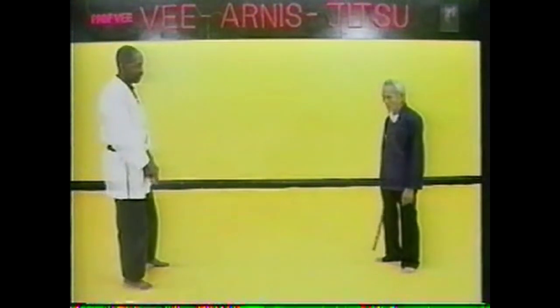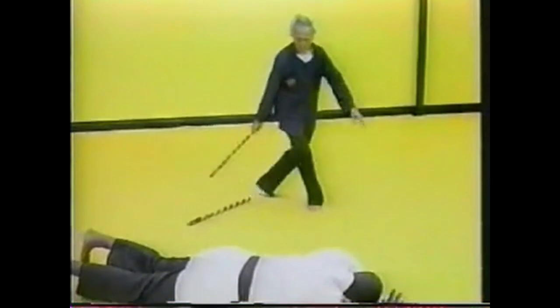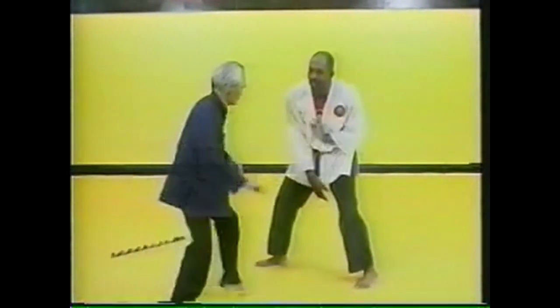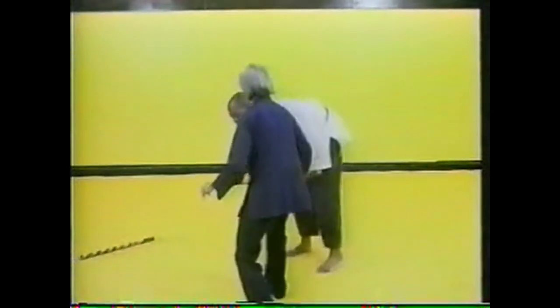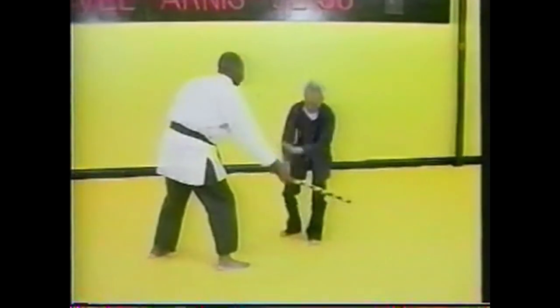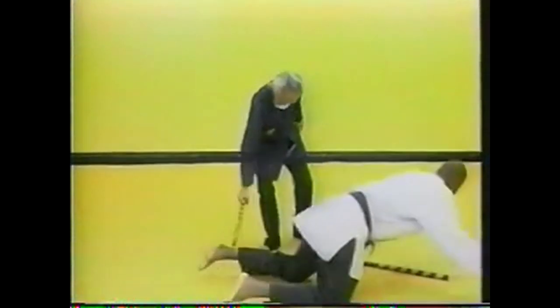Number four from that angle - watch how he's just going to repeat the process, repeat the scaling, come up the shocking, and when he sees the opportunity, add the butt dimension. Getting the body turning, doing it from different angles. Notice how he keeps going for the knees - as soon as the man hits the floor, elbows and head, that's what you do. When you see a striking point, tag it and hit it, don't go fishing for something. Number five - look at his hand, look at his body flow. He keeps moving the stick, attacking all the vital areas: the knee, the back knee, taking that joint. Hands come up - hit the hands. Block? Attack the block. Number five on this side using the butt dimension. You've got to feel your technique, put it in there when the man's moving - shocking, hitting.